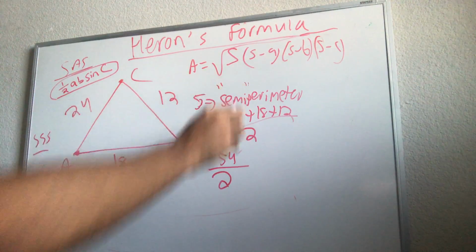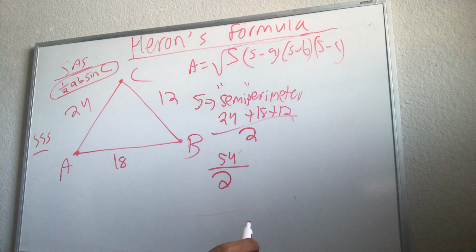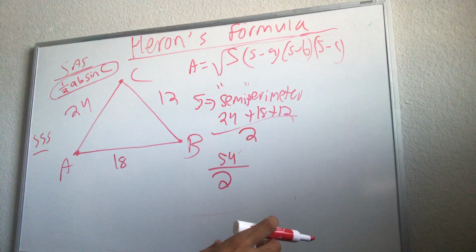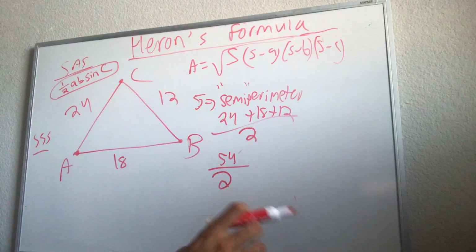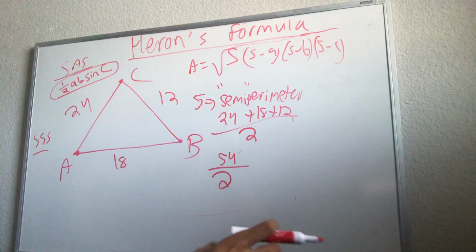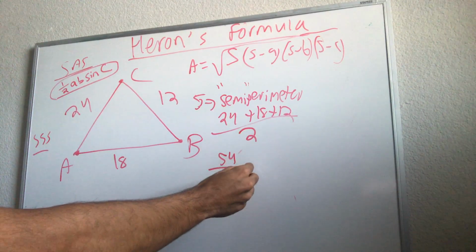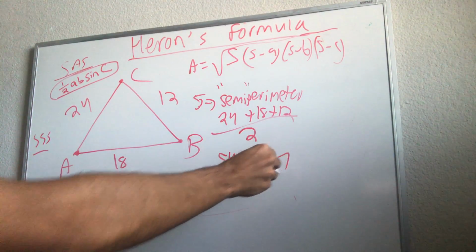Even I get confused sometimes when finding the semi-perimeter. When you're adding the side lengths, it seems like you're finding the average of those three side lengths, and that's why I tend to divide by 3. However, if you think about it, it's semi-perimeter. It's half of the perimeter. So whatever value you're getting after adding the three side lengths, just divide that value by 2. That's why we have 54 divided by 2. It's always going to be divided by 2, and that gives us 27.